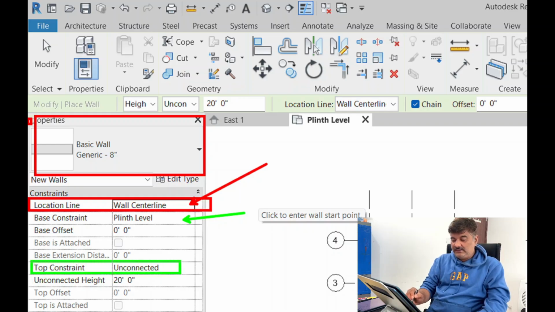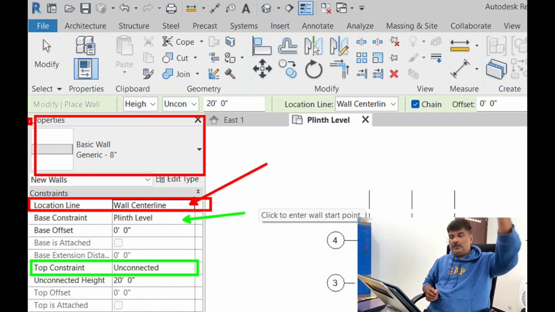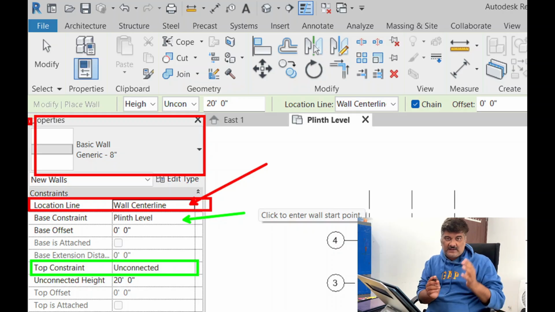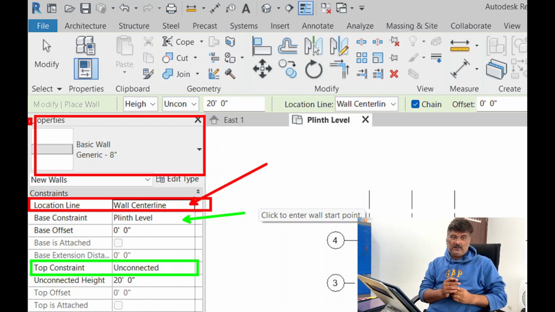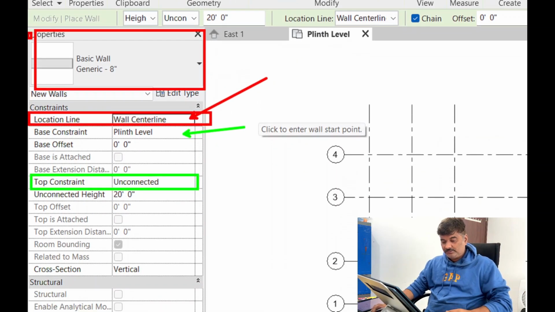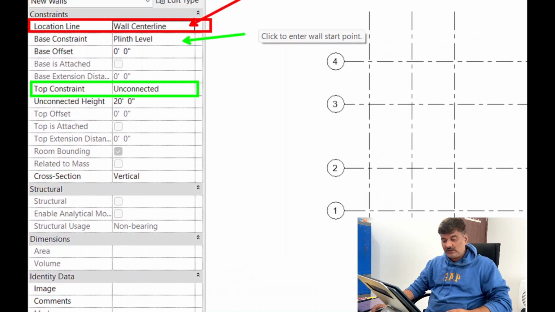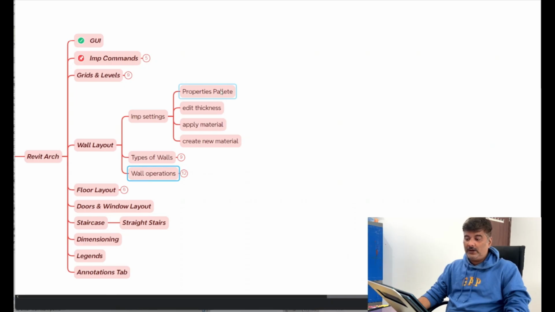Now it is appearing as unconnected. When we draw the wall, we will set it to the upper floor. So the base constraint tells you where the wall is starting and the top constraint tells you where it is ending. This is the height of the wall. On a normal, usual wall, this will be the height of the wall. Moving on, these are the important things that you do. So these are the property panel.